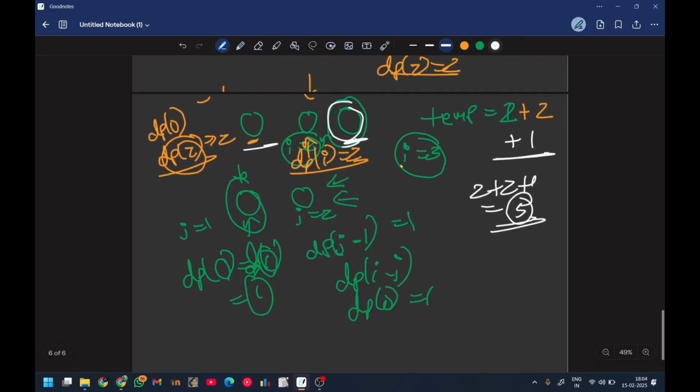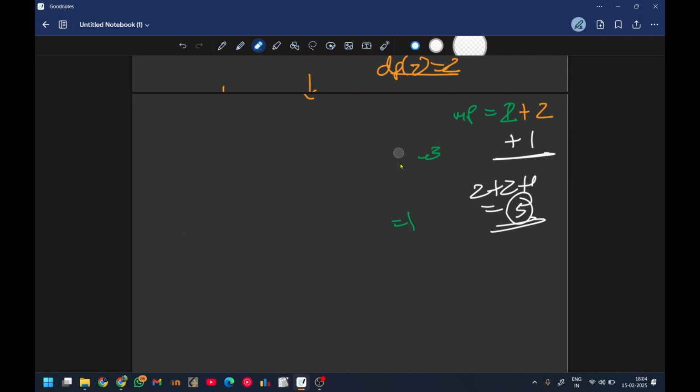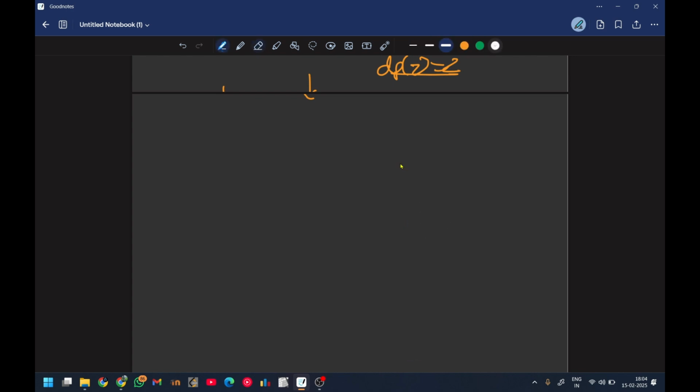Now let me tell you a secret. All these things that we are learning, those who have prepared for GATE or those who are preparing for GATE, they should be knowing this, because for example, if I give you 3, then total number of structurally possible trees is 5. If I give you 4 nodes, then total 14 such trees are possible. It is particularly given by a series called Catalan number.